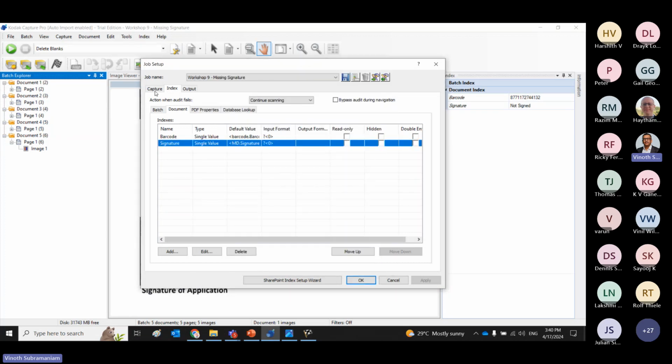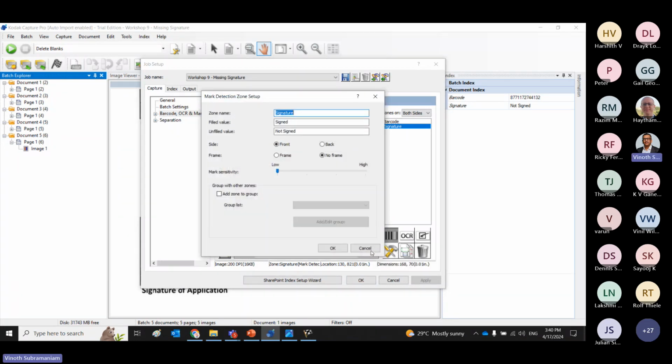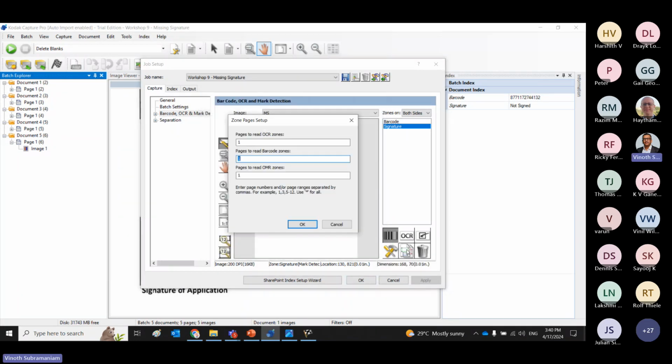In the capture, barcode zones, there you have an OMR. This is the field OMR signature, and you can set up, here, this one. You can put either 1, 3, 5, but if it is in between, 4 or 3, then it will fail.